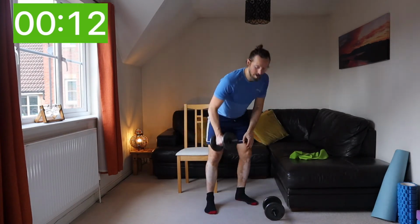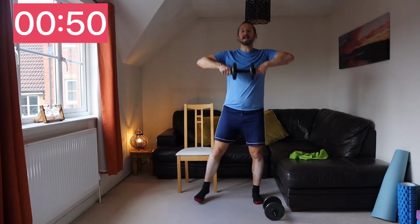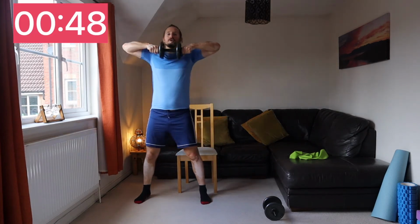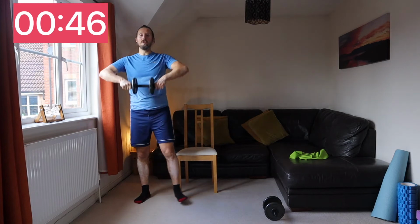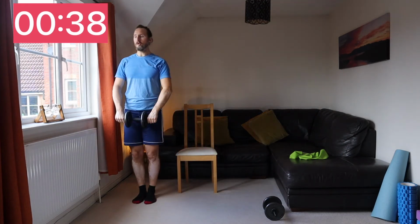Now grab your equipment if you need it. Again, this is going to be a challenging one on the shoulders area, so just be careful. 2, 1, off we go. So double side step, 1, 2, and then back across the other way. 1, 2, lovely. So again, just being focused on the movement, being aware of the weight that I'm lifting.